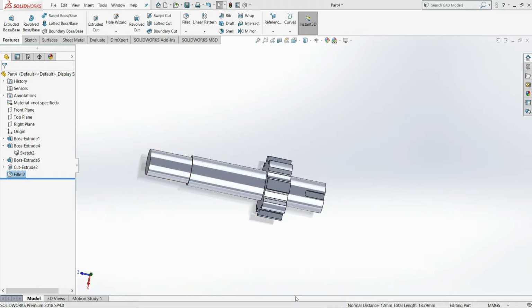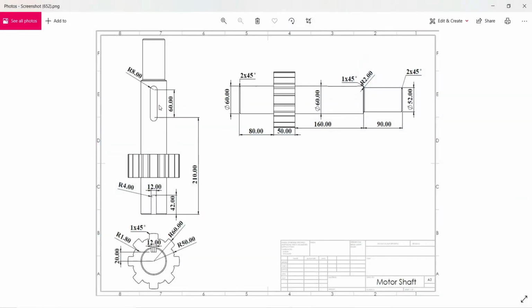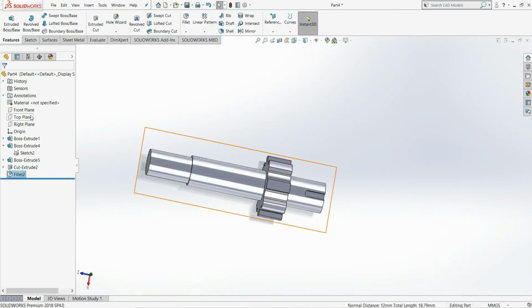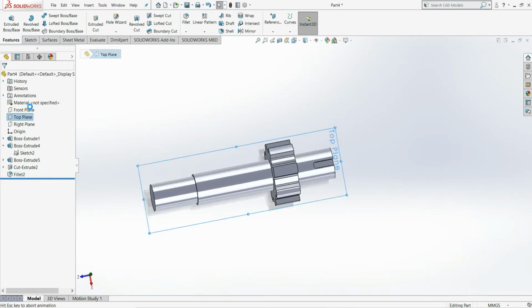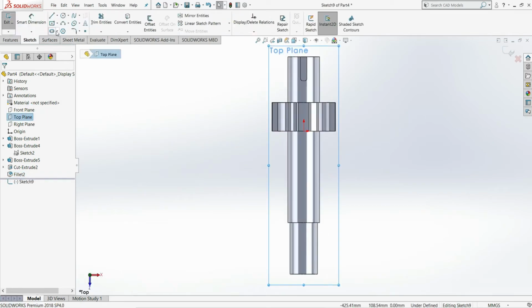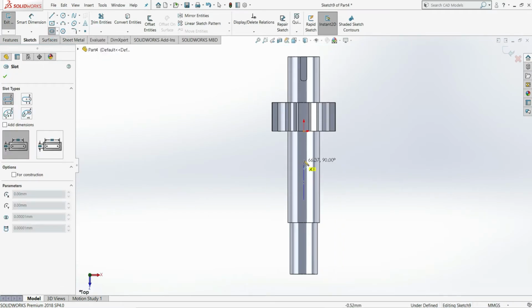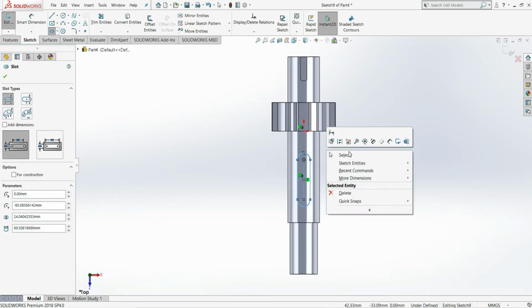Now we have to create another keyway like this, which is 60 mm and radius is 8 mm and its distance from this line is 210 mm. So I'm gonna select top plane and then select sketch. Here select one straight slot, select this line like this and draw one straight slot like this.